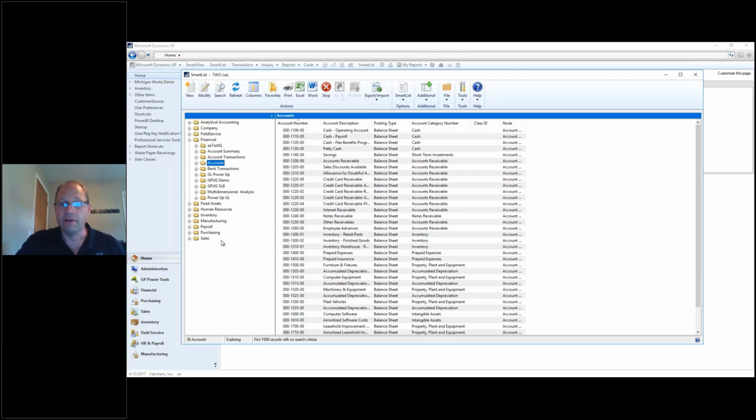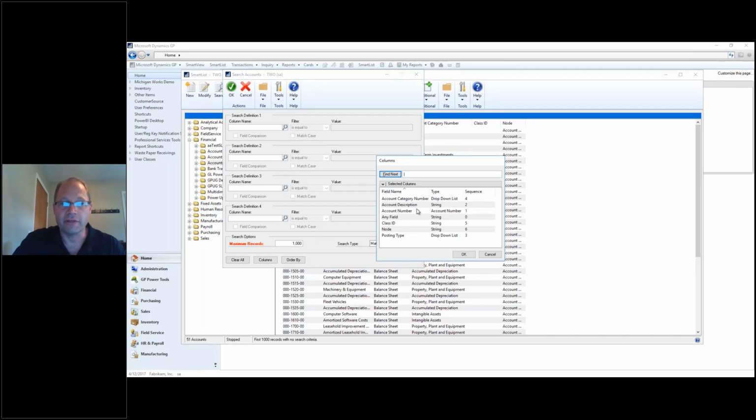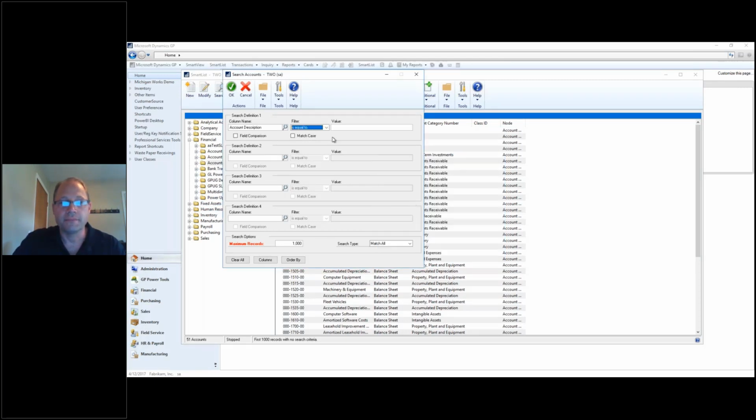If you wanted to do any filtering, you do have the search function up here. And again, here's where Smart List has just the 4 search criteria that are in here. So I can look for where my account description contains something, or begins with something.